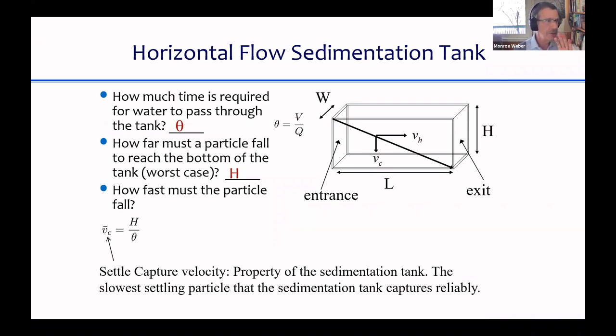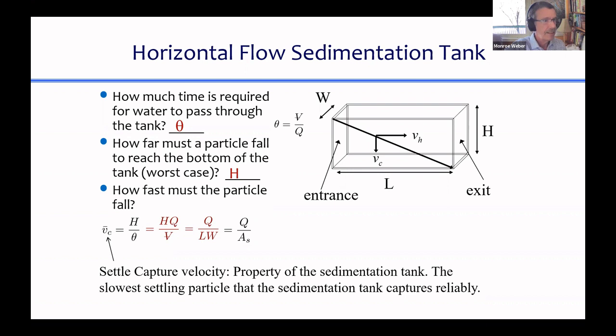And we can then just do some fun with this equation and have another insight. So we're going to get rid of theta, and put theta is volume divided by flow rate. Theta is volume over flow rate. And then we're going to get rid of volume, and put volume is length times width times height, and the height cancels out. And so we end up with Q over LW. And then we have this amazing insight. That's equal to Q divided by the plan view area.